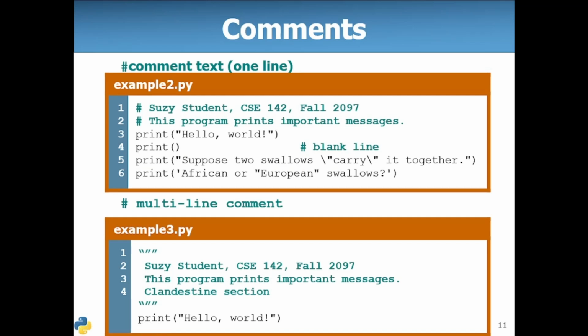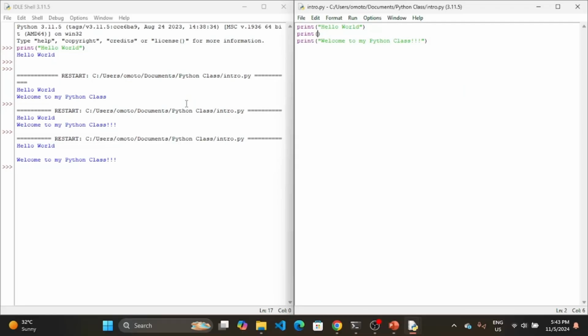So we have what we call the one-line comment and the multi-line comments. So let's check on that. Let's say I just want to put a comment, because if you're writing code, you may want to put an explanation on it just for you to know what this line of code is doing, or if someone else wants to read it, they'll know, oh, this is what this code is doing, and so on.